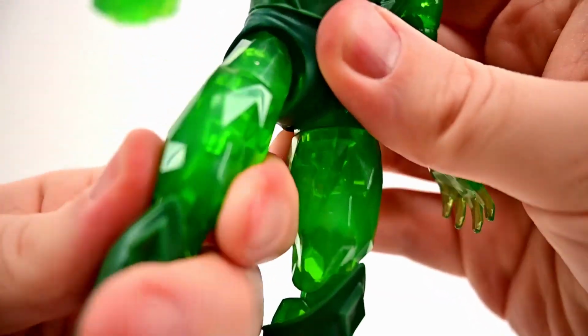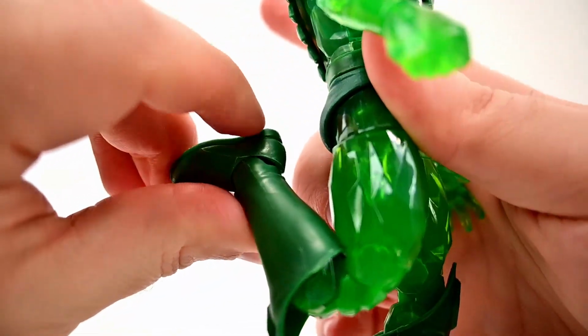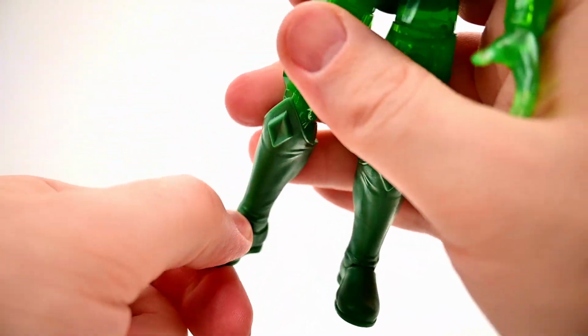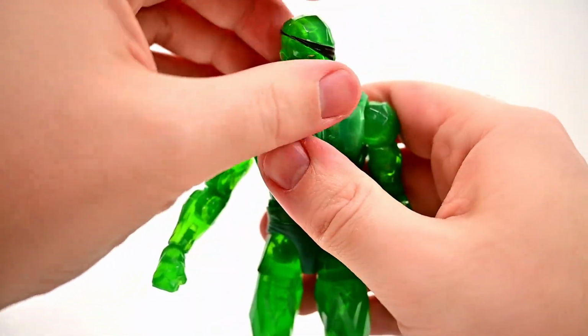Thigh twist all the way around. The double knee joint will bend up that far to the back. And the foot will flex back and forth and twist side to side. So decent movements overall there. Nothing really to complain too much about.